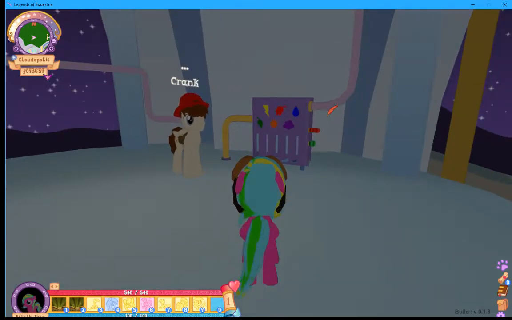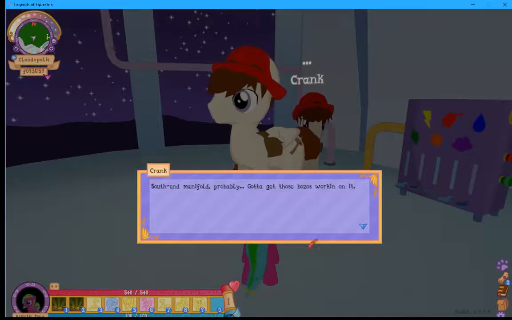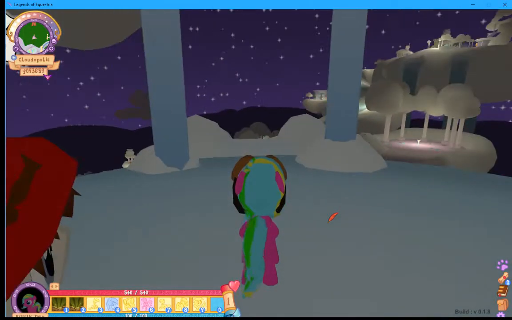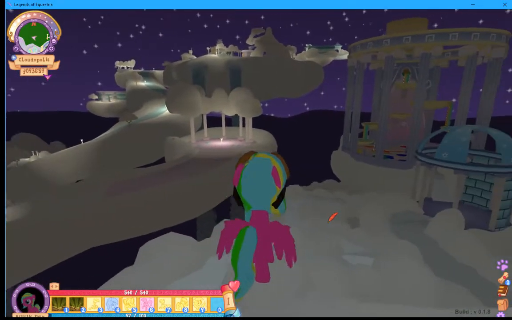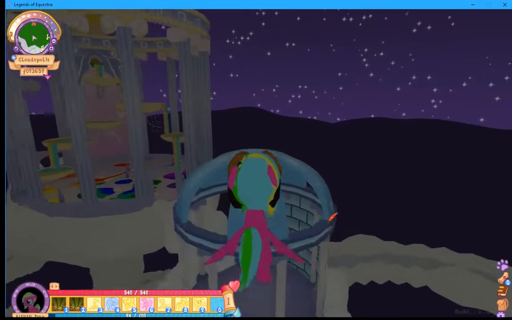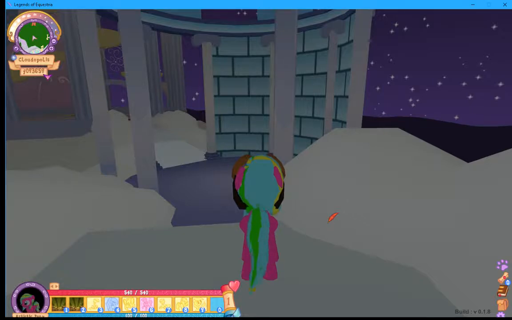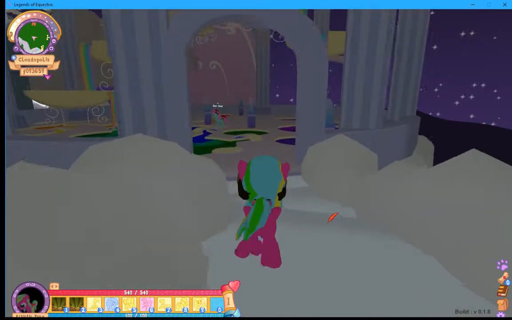Here's another one of these, so I'm guessing this is the South End Manifold, probably getting those bozos working on it. What is that supposed to mean? I don't know what the hell you're talking about. Fuck it, I'm flying. And then I'm gonna land on the road. Perfectly. Okay, let's go visit the rainbow room.